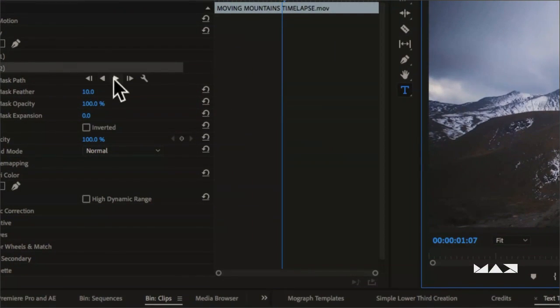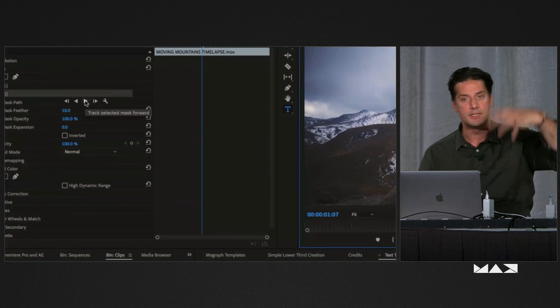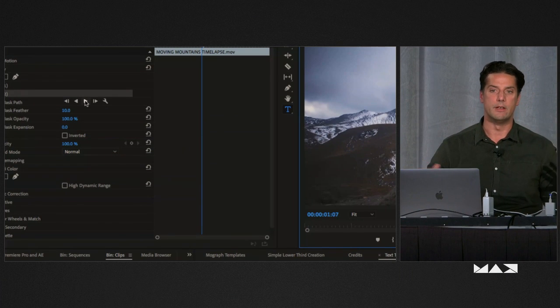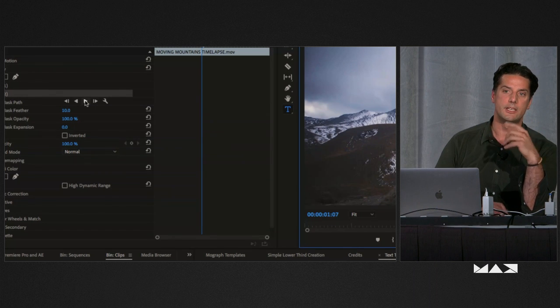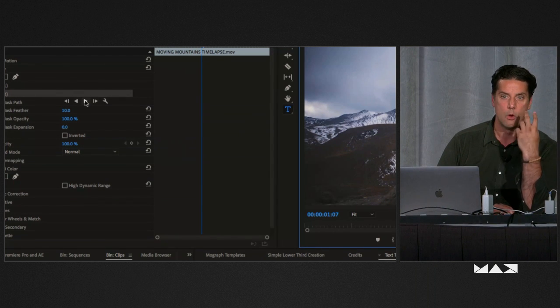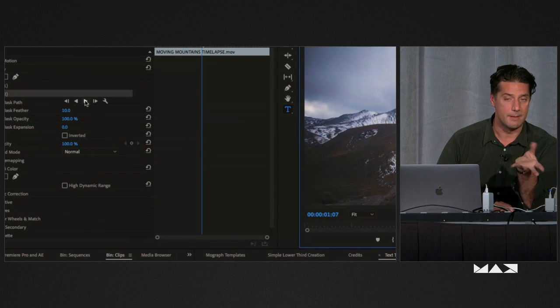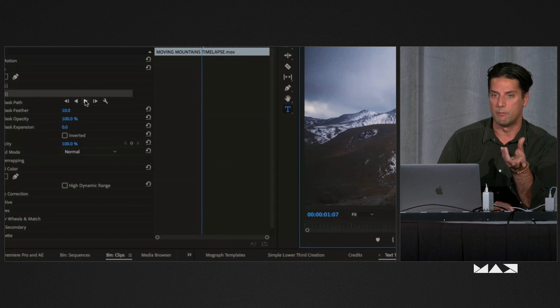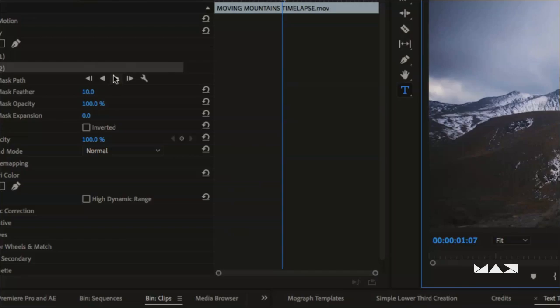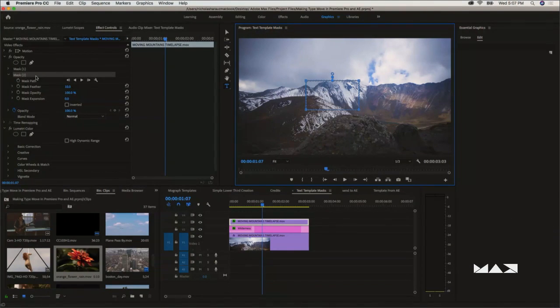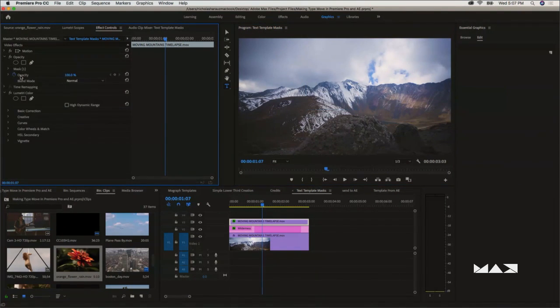And it's this little play button here, which allows us to track our images or values inside to create dynamic reveals. I want to keep this in mind here because you can do these exact same reveals with text, right? So you can actually do mask reveals with your text elements and your shape elements to have them revealed inside your projects. And all it takes is going to the opacity value of one of those given elements and then animating that across the screen. So something that you can include to make a little bit more dynamic text inside your projects.